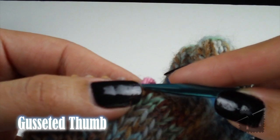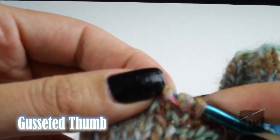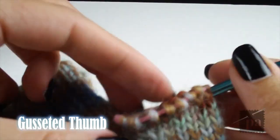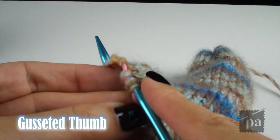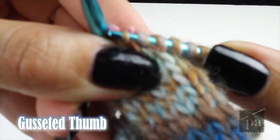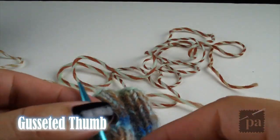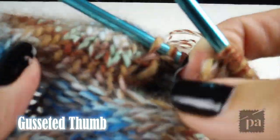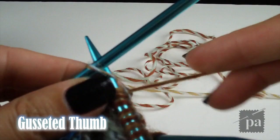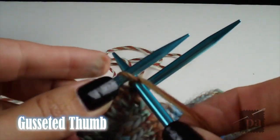All I'm doing here is picking up the stitches for the gusseted thumb and distributing them evenly between two needles. After all stitches are on the double-pointed needles, remove the waste yarn by pulling it out. Knit the thumb using a new piece of yarn and knit to end. On the second row, pick up a loop from the gap and increase one stitch, knitting through the back of the loop. I made a mistake here and was left with a big gap, which I had to close up while tying up the loose ends.